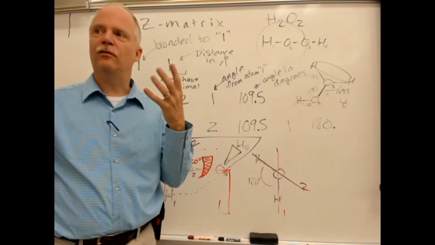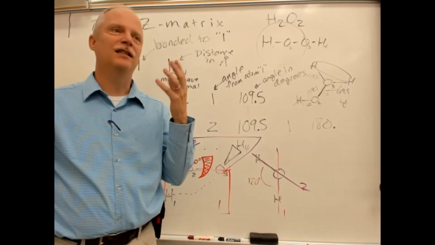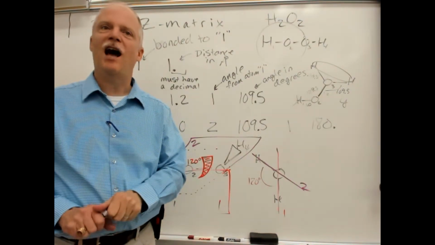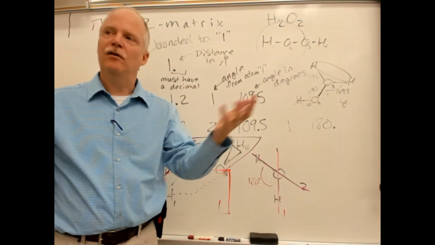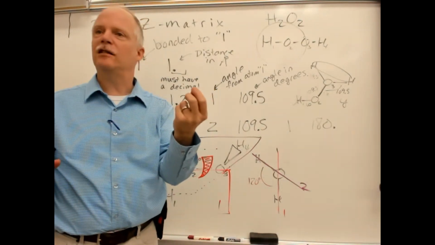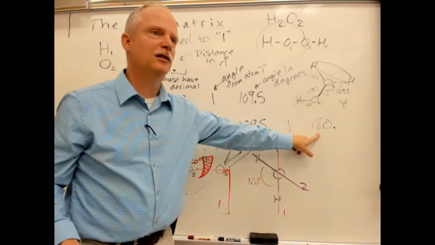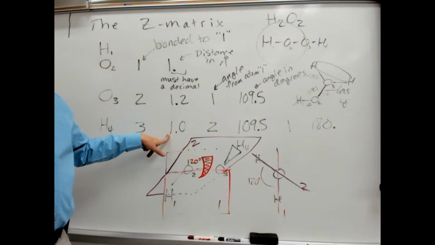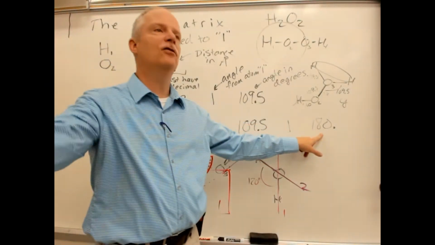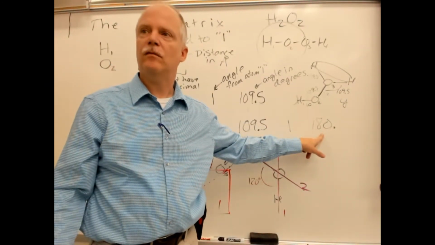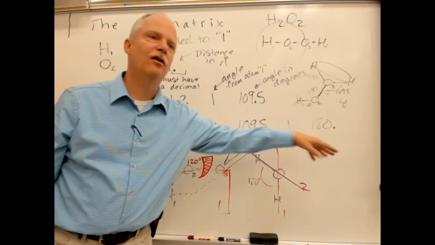How many degrees of freedom for every atom? 3n, right? And so what is another way to think of degrees of freedom? It is how many things you have to specify to tell the computer or to describe where that atom is in space. And every atom has three items that you have to specify. Distance from another atom, angle with a separate atom, and dihedral angle with some other atom. So from atom 4 on down, you have to specify all 3 degrees of freedom.